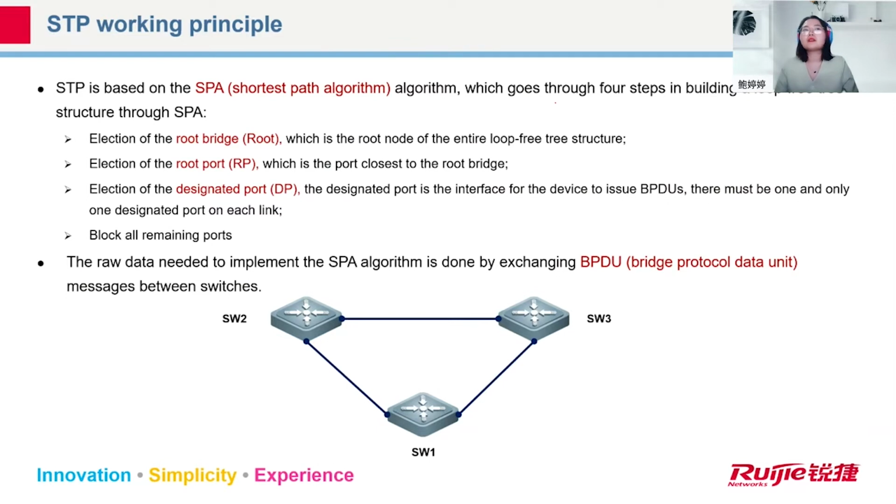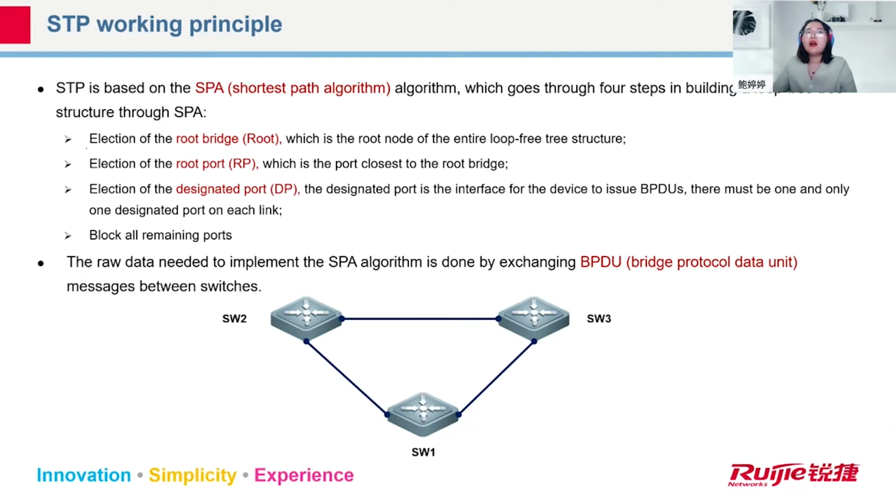STP is based on the SPA algorithm, the shortest path algorithm. Of course, in this shortest path, the parameter is the bandwidth. If the link in our topology has higher bandwidth, the cost value will be lower, and we hope we can choose the lowest cost as the forwarding state and help us to forward the traffic. So this is the algorithm we use, and you don't need to do the configuration. If we enable the STP, this algorithm will be used automatically.